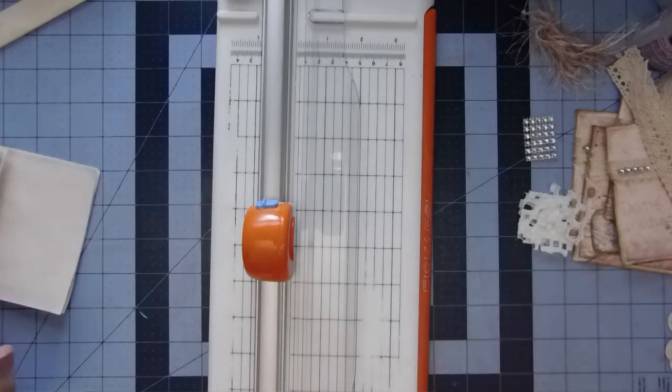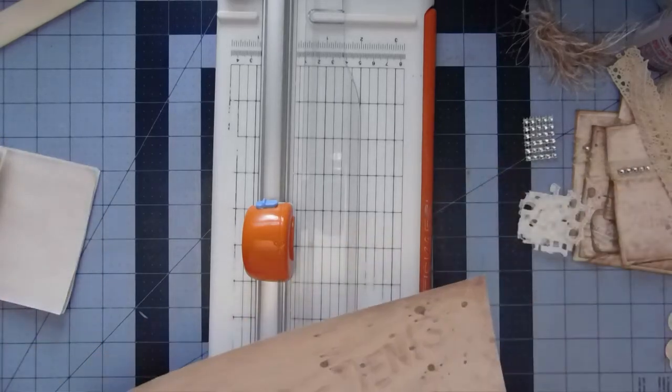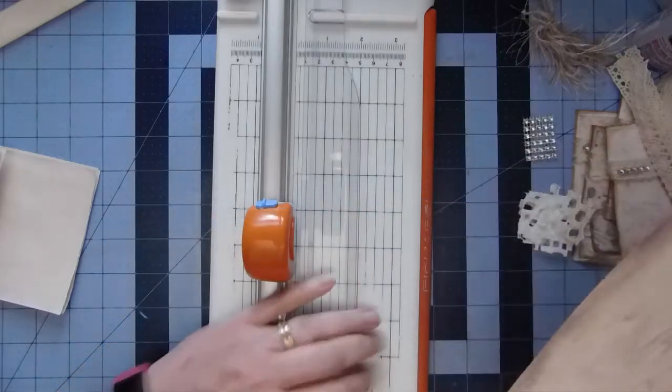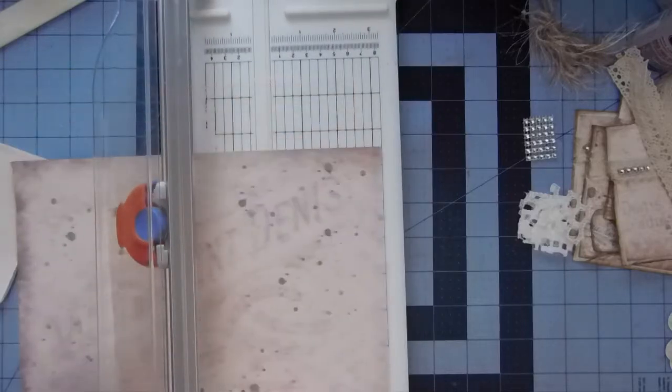So we will take this. I'm trying to remember how I did this. I think I just cut it this way because we want 4.